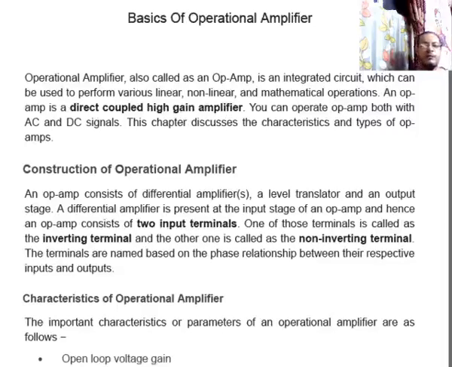So, before going to start with today's topic, I would like to remind you that I have already discussed the basics of semiconductor physics, that is semiconductor, diode and transistor, in my last videos. So the characteristics you need to know to understand the operational amplifier, because this operational amplifier is actually constructed with transistors. So you need to know what are the basic operations and characteristics of transistor.